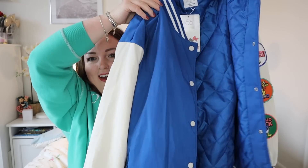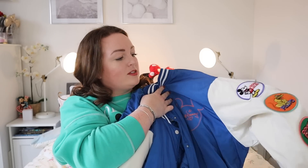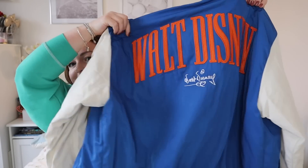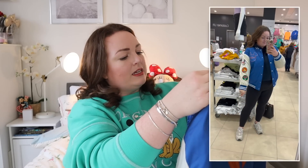It's really different to anything I'd normally wear — I'm not sure when I'm going to wear it or how I'm going to style it, but it's got really cool patches on the sleeves. It's got 'Walt Disney' on the front and on the back. Just look how cool this will be in Disneyland Paris! I ended up buying a medium — it's a 12 to 14 but obviously it's oversized. It's not going to be everyone's cup of tea, but it was one of those pieces I'm really pleased with.